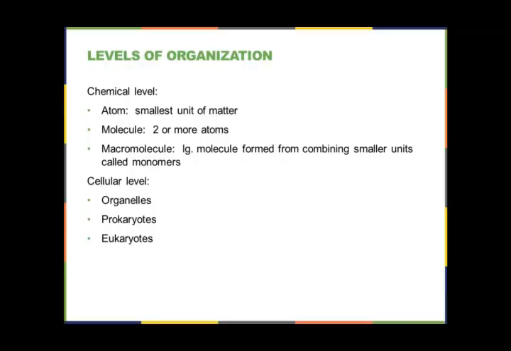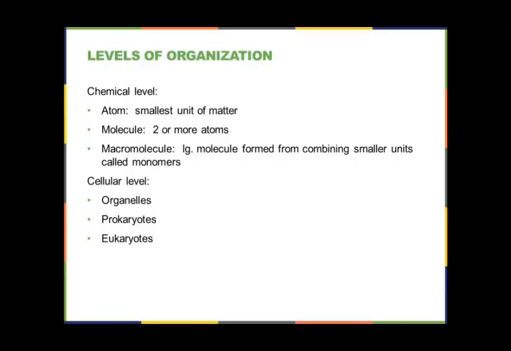In biology, we don't really focus too heavily on that definition. A lot of times people will talk about water molecules, and water is made up of two different elements, oxygen and hydrogen. And our molecules will come together to form our macromolecules. These are the large molecules that are going to be combined of several smaller units called monomers. And we will look at those in more detail in the next chapter.